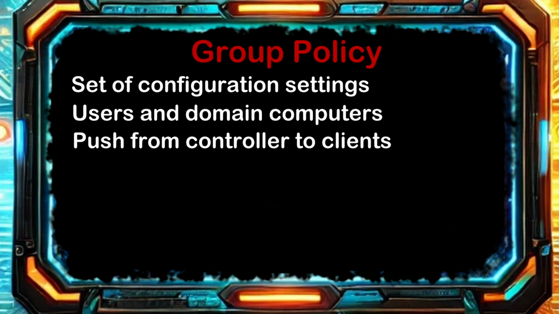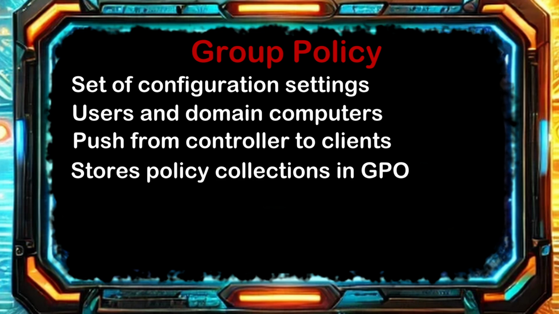This is beneficial because the administrator doesn't have to go from system to system making the same configuration changes over and over. Collections of policies are grouped together and stored in a group policy object, or GPO. Each GPO contains a collection of settings that can be applied to all the different Windows clients in the domain. They manage actions such as configuring registry settings, running scripts, applying templates, and setting up software.